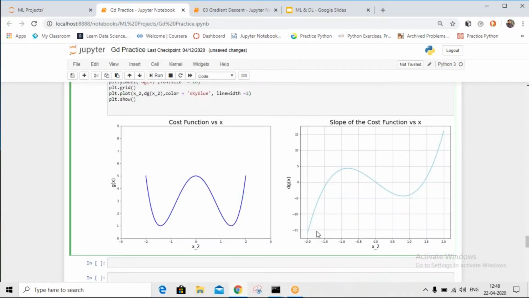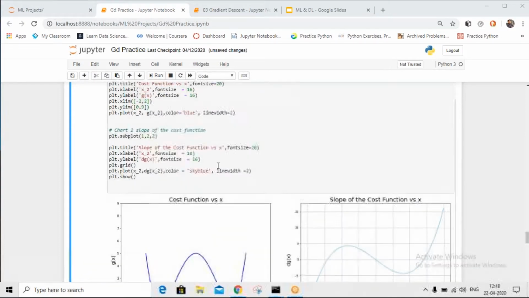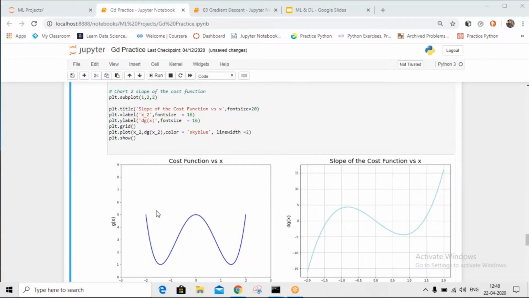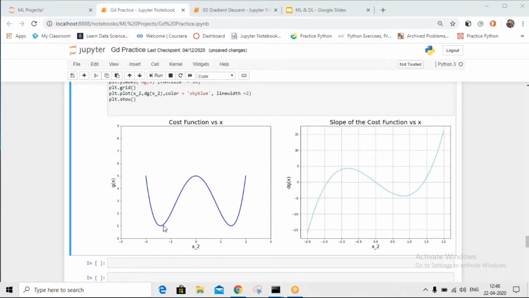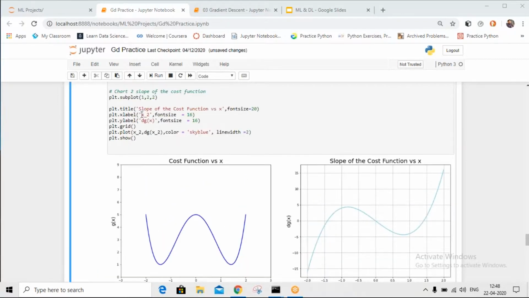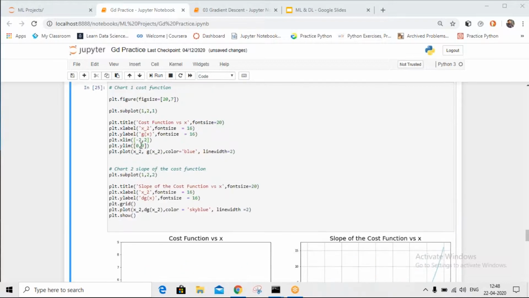For y, how are the values going from -2? It's also going from -2 to 2. No. For this, the values are going from 1 to 5, I guess.